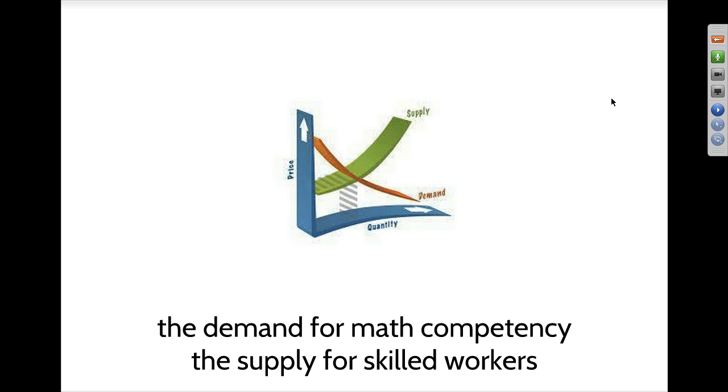The demand for math competency is our demand, and the supply of skilled workers in the workplace is our supply curve. And when you look at the economy as a whole, we definitely have this demand for people with math competency, but we don't have enough people to fill those roles.